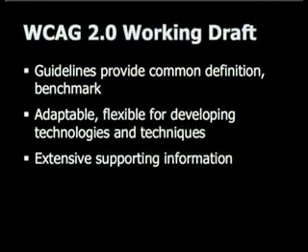Wrapping up on WCAG 2.0, the current working draft, some of the benefits. Having a shared international set of guidelines provides a common definition, a common benchmark that we can work with around the world in defining accessibility. We've developed WCAG 2.0 so that the guidelines provide that stable foundation, but then we have flexible, adaptable ability through things like defining what technologies currently support accessibility, by being able to develop new techniques and to have techniques that apply to different technologies now and in the future.